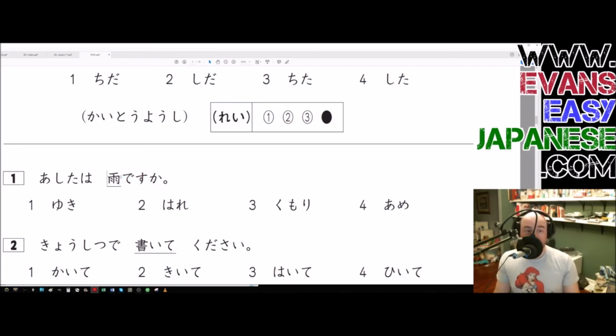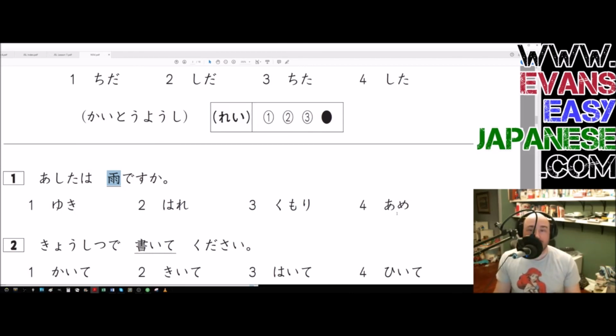And this kanji right here, we need to know the reading of. Is it Yuki, my wife's name, hare, which means sunny, kumori, cloudy, or ame, rainy? Again, you just kind of have to know it. You just kind of have to know what this kanji is. And it's ame. Sorry, that's the only way to do it.